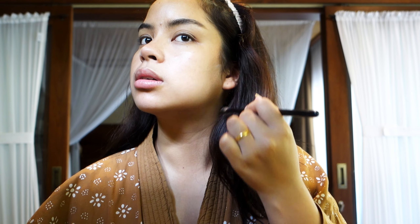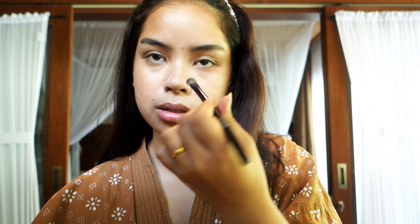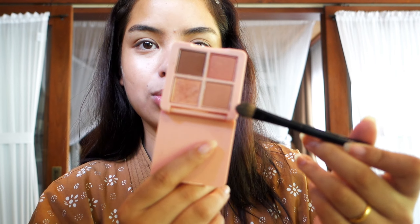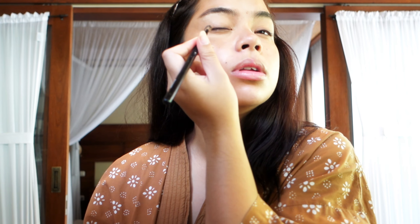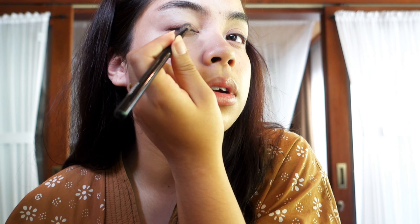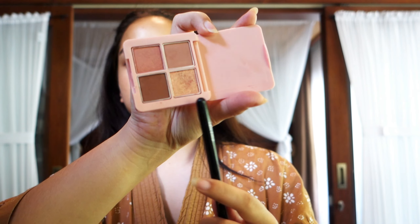Then I'm doing this and there we have our nose contouring. I like to go in deep into my eyes. For my cheeks I use another brush — this one that is actually a blush brush. I take a little bit of setting powder and put it under my contouring, just a little bit so it looks cleaner.